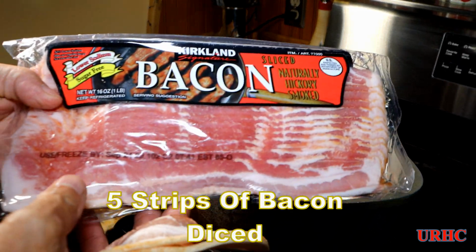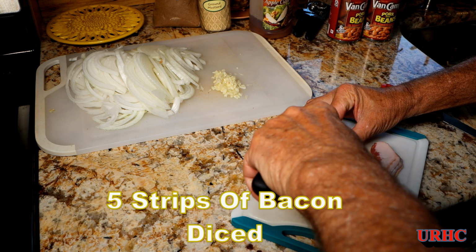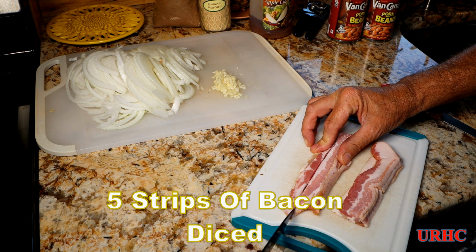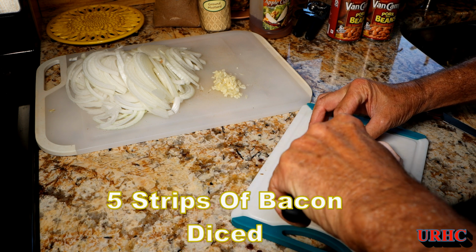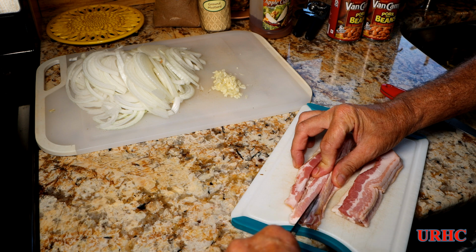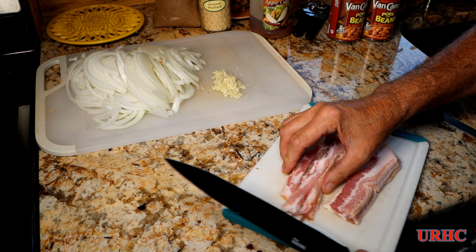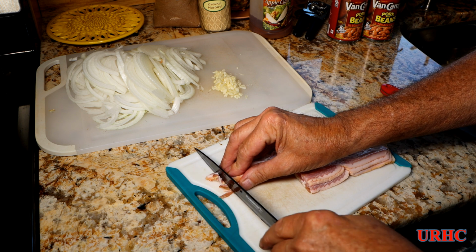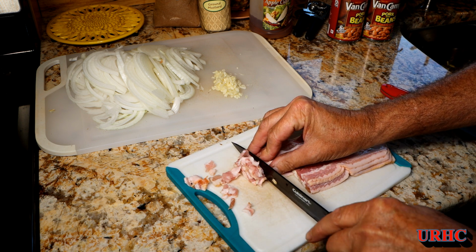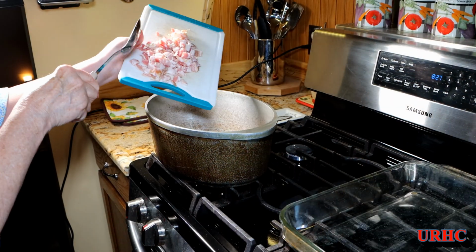Now I need 5 strips of bacon diced. So I've had a couple from an old pack, and I'm going to grab a couple out of the new pack there and try to slice them up and dice them. Now my wife, when she does this, she uses a pair of kitchen scissors to cut them up, which may be the smarter way to do it, but I'm going to do it with a knife here. Takes a little longer, but I can get it more even, I think. So there it is. There's the bacon.